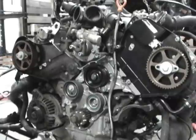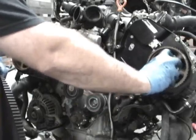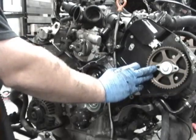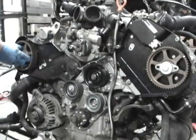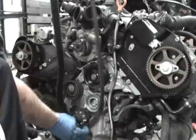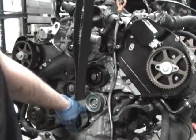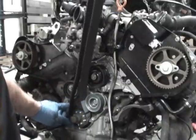Okay, now I'm going to be putting the belt on. This time we're doing it using the cam lock bar, and you can see that these pulleys are loose. You get the keys on there, you get the large piece on the inside, and you get it so they just barely move on both sides. When you put the belt on, it's going to be a little different because those are moving. Then we're going to end up using the cam lock bar to key the cams based off of the center bolt portion. So I'm going to get this on.